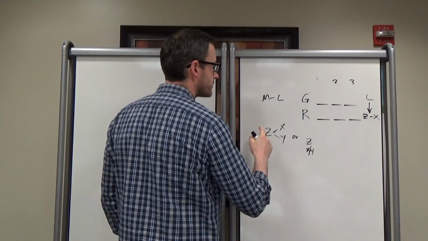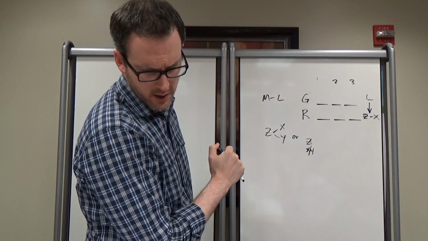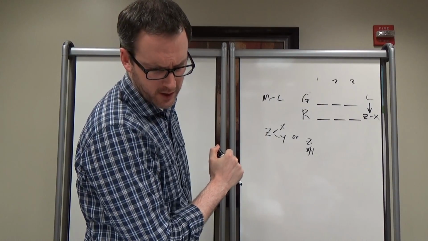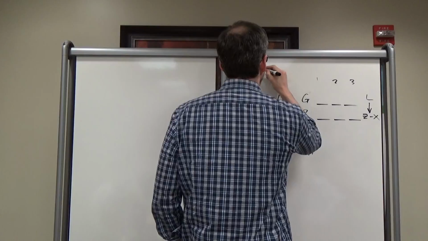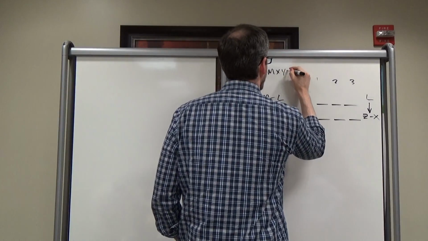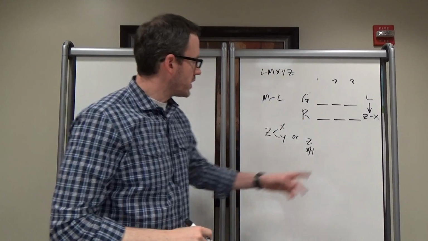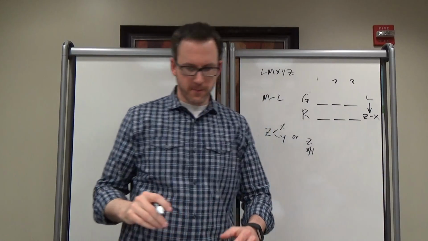Quick question. Do we have any floaters? Oh, I didn't even write down the rules. L, M, or variables. L, M, X, Y, Z. Oh, that's everybody. So, L, M, X, Y, Z, 5. So one of these is going to be empty. We just don't know which one. Okay, cool.